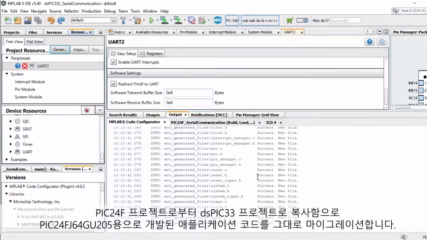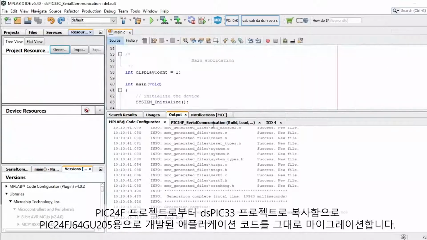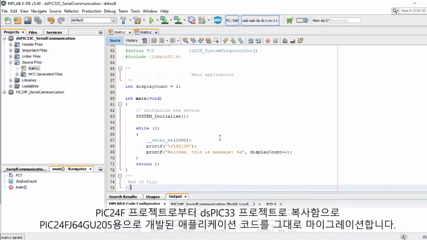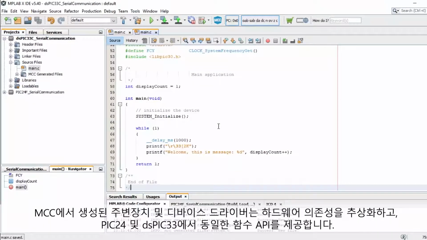Migrate the exact same application code developed for the PIC24FJ64GU205 by copying from the PIC24F project into the dsPIC33 project. The MCC generated peripheral and device drivers abstract all the hardware dependencies and offer the same function APIs across the PIC24 and dsPIC33 devices.